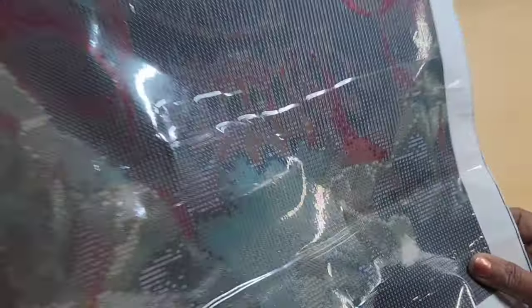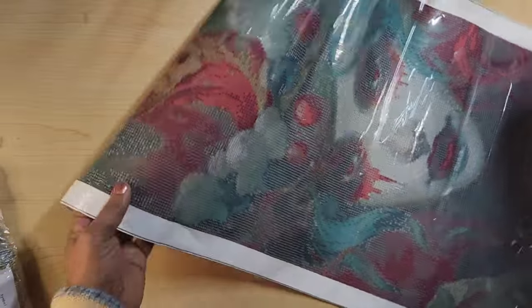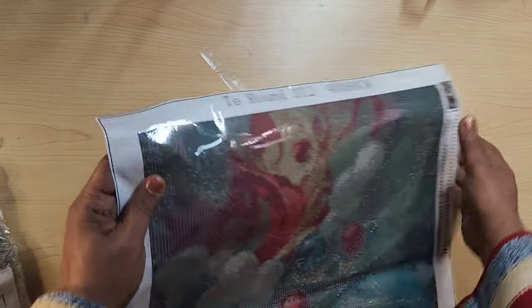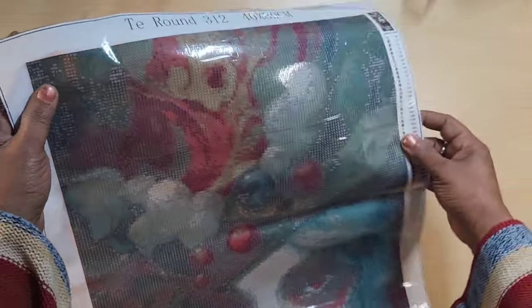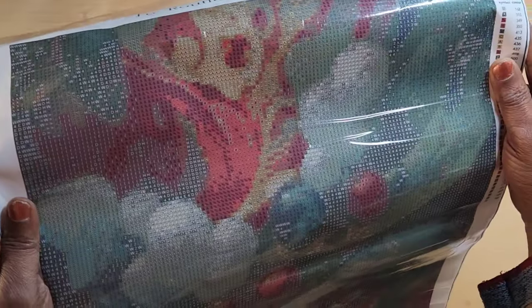I don't know even how well that shows, despite the glare. Okay, this is going to be a keeper. I'm looking at 40 by 80. How's that drill field look? You know what? I'm putting this... Okay, this is going to need a light pad for sure. But it is readable. Most of it is readable without the light pad.